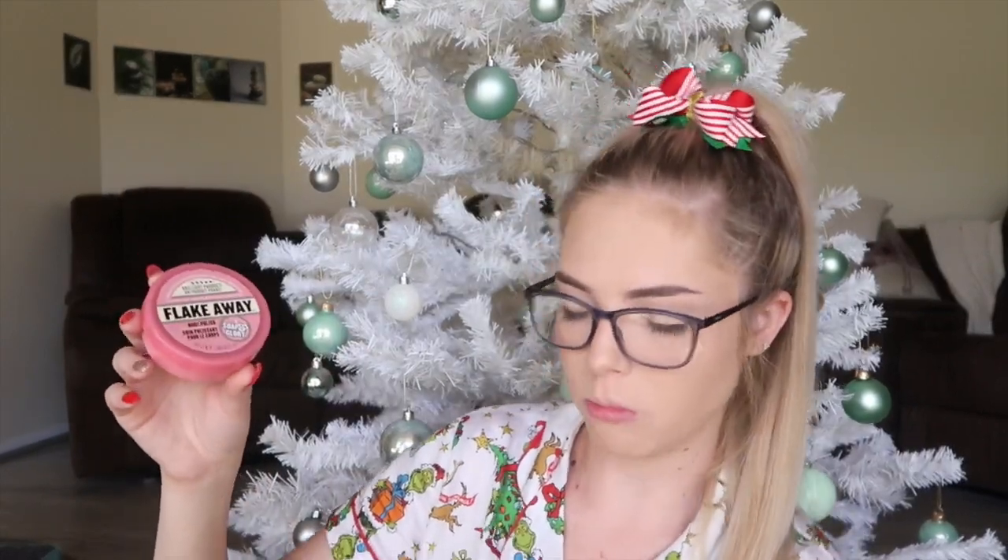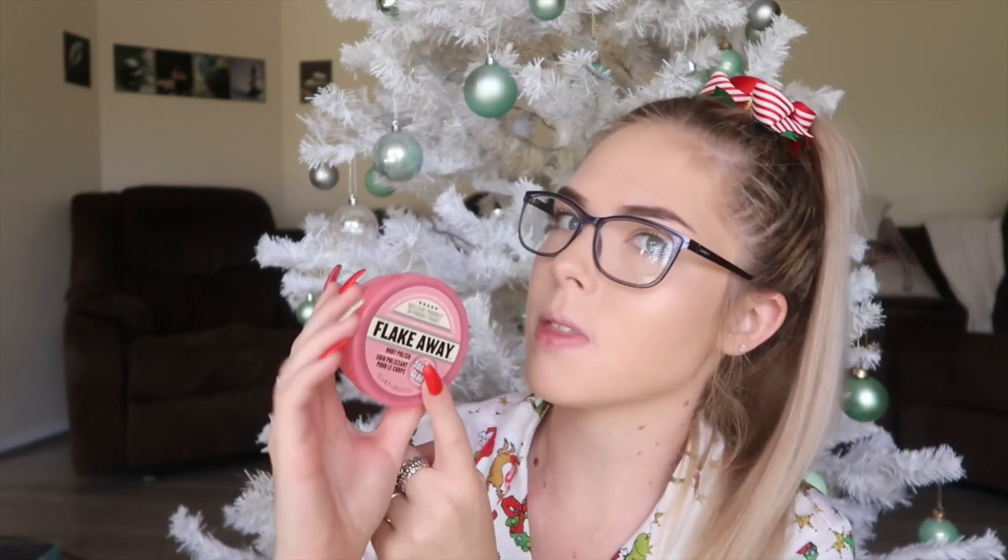These are a really good idea for stocking stuffers as it is just a mini. If you don't know if they're going to like it or not, definitely go with the mini — they are really really affordable. Anything from Soap & Glory is a really good idea — they've got body packs, foot packs, body butters, all of which are incredible. Especially if they fake tan, a Flake Away is a really really good idea because it's like a body scrub and body polish that helps get the extra tan off.